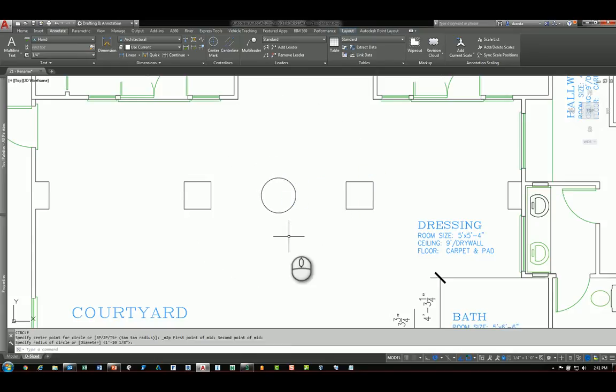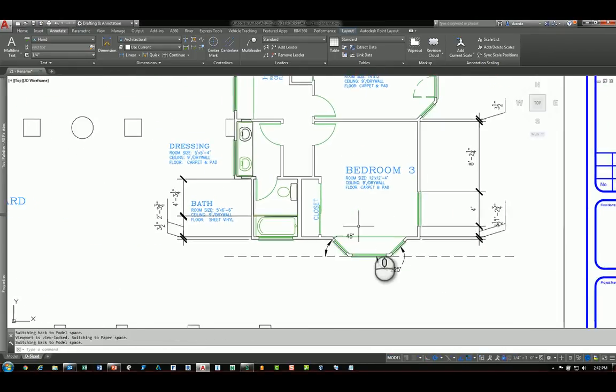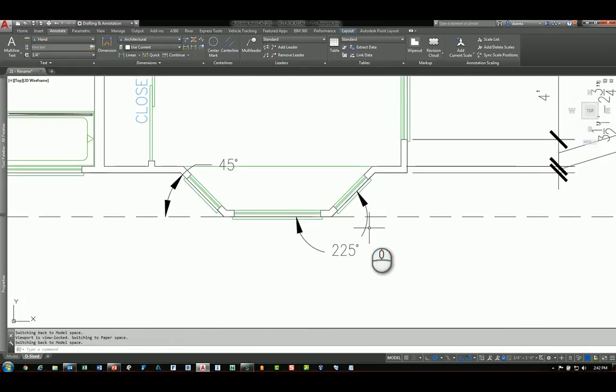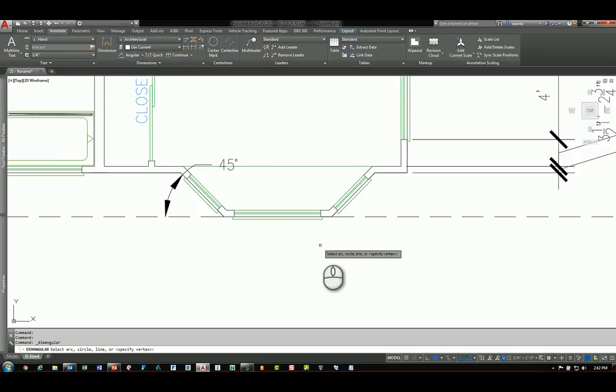The next tooltip is dimensioning angles that are greater than 180 degrees. For example, here I have a dimension that reads 225 degrees. How did I do this? Let's go ahead and delete this and head over to the Annotate tab of the ribbon, Dimension panel, and specify the angular command. When you do this, if you look in the command line, you'll see Specify Vertex as an option. So if I click Enter, I can pick that angle vertex.